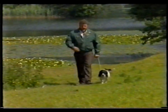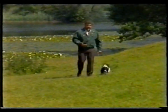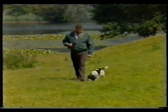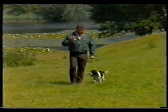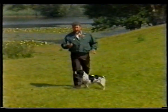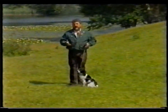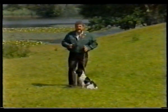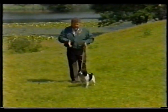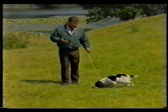Over your young dog's formative months, you constantly assess its capabilities, its natural aptitude to do the sort of work that you want it to do. Today is the very day when I've had a feeling from this little dog that she's ready to do something for me. She wants to work. She's just gone into the water in such a beautiful fashion that I've taken Honey back to the kennel, and I'm going to try and teach this little dog to sit and let me get some distance from it.